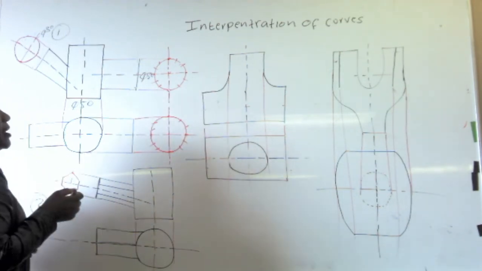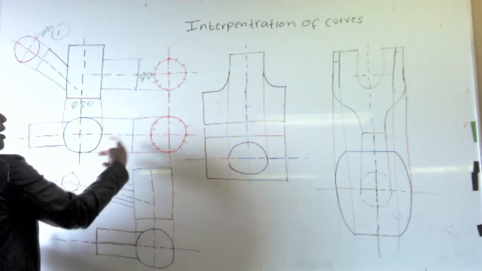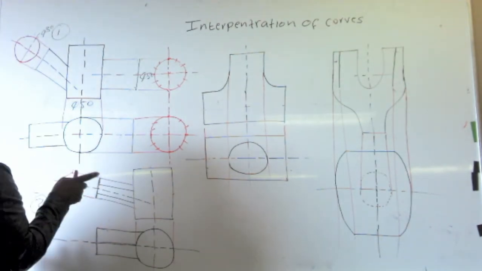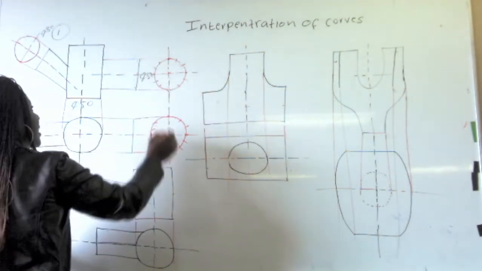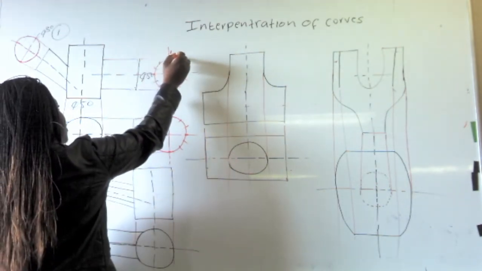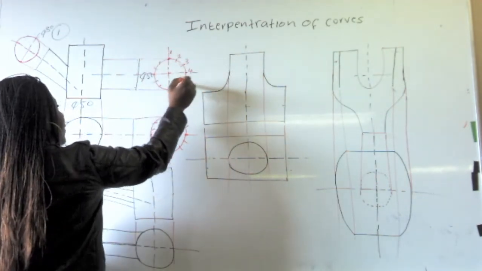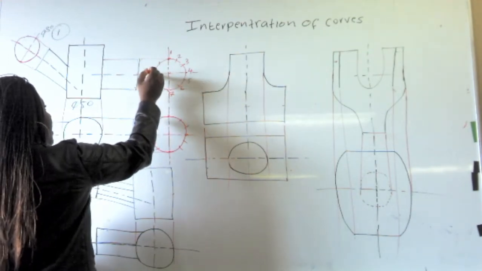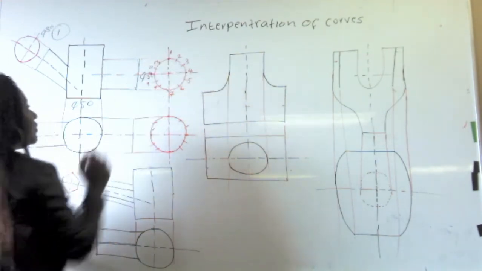Then you can number them clockwise. Any connection coming from the right hand side, you must always number them clockwise. So you start with the main center line, you say this is number 1, 2, 3, 4, 5, 6, 7, 8, 9, 10, 11, and 12, into 12 divisions.